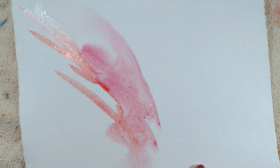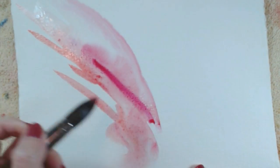I use the full sheets, 22 by 30 inches, and the 300-pound weight, and I cannot tear this paper. I have to cut it. This strength benefits an artist like me who paints with a lot of water. I want a paper that can handle that, and Indigo holds up beautifully.